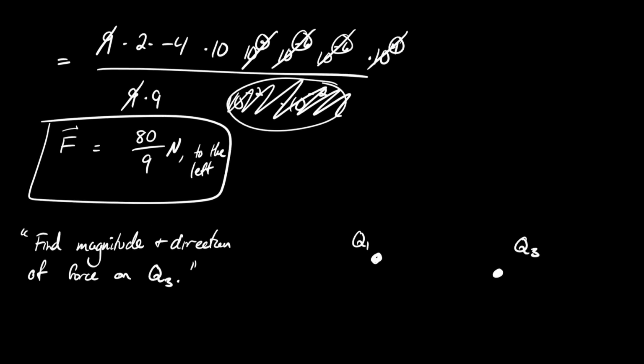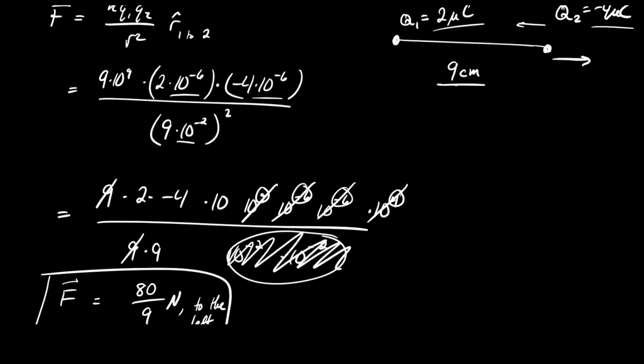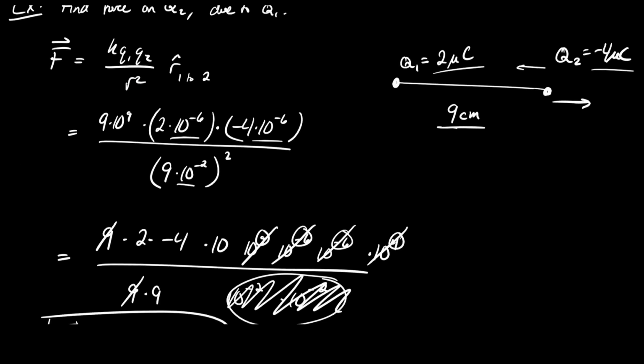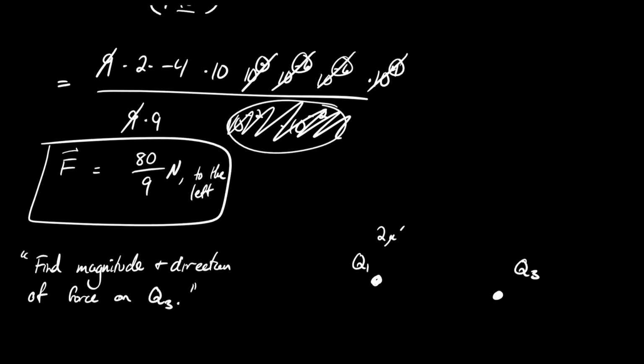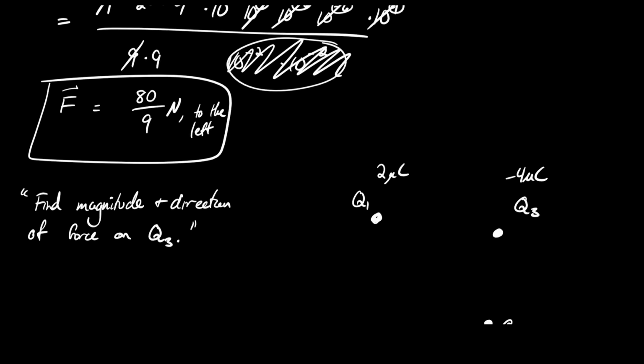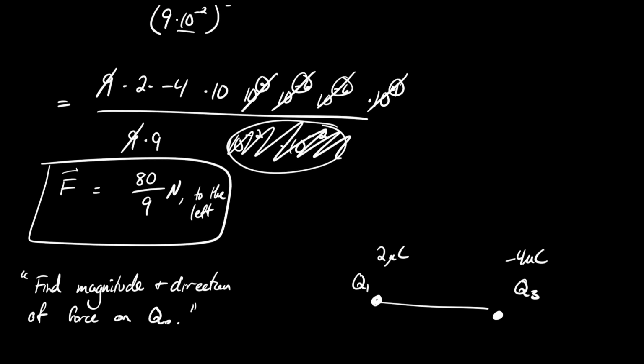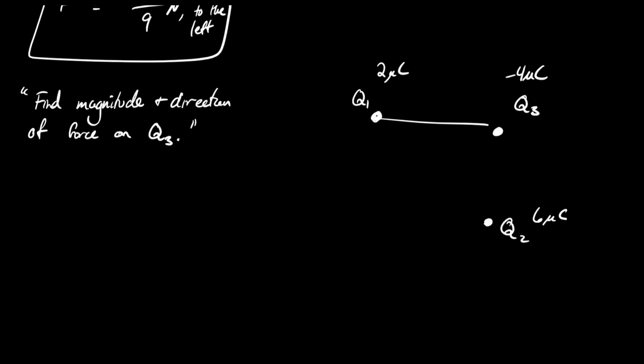Okay, for ease of computation, what I'll do is I'll have us reuse these numbers at first. So I'll have a 2 microcoulomb, and Q3 will be a negative 4 microcoulomb. Q2 will make it 6 microcoulombs. And we're going to make this distance, again, this is just to make sure we don't have to do another whole long calculation for no reason. We'll make this distance between these two guys 9 centimeters, and we'll make this 3 centimeters.